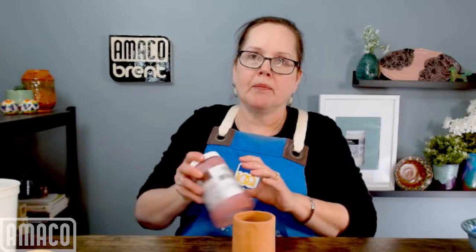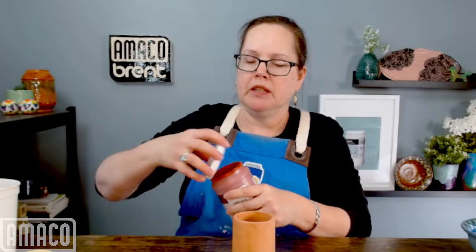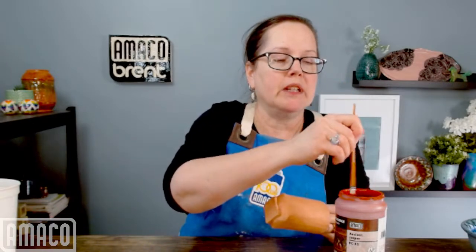I do not rinse pieces. If you rinse pieces, you may end up with your glaze not sticking very well, possibly crawling. If you do rinse your pieces, you need to let them dry completely before you glaze. If you're going to be glazing right away as soon as you wash off your ware, you don't want to rinse — just use a damp sponge.